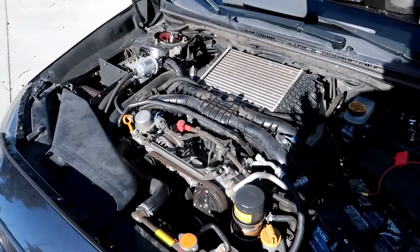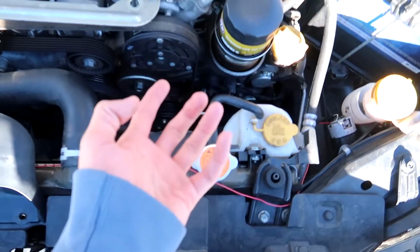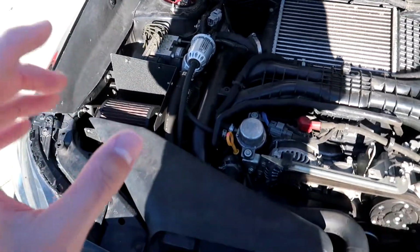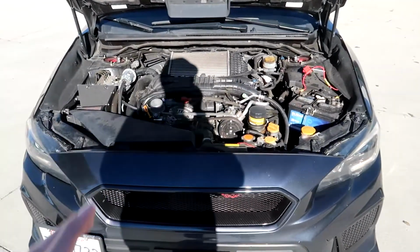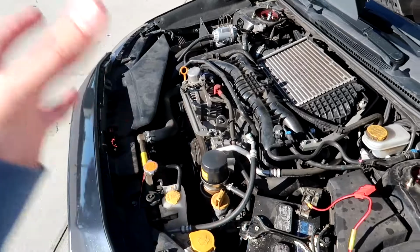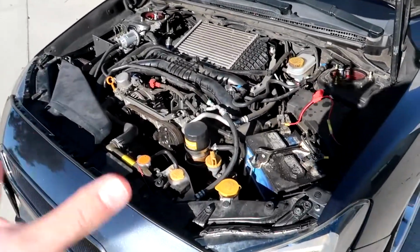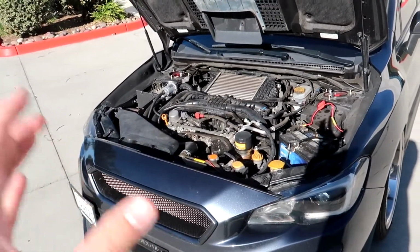Even with all the little things I've done just to make the car sound nice, you need a new tune. This J-pipe here obviously gives me more power, but also gives me a nice sound. It opens up the exhaust all the way, but you need a new tune for that. I have this blow-off valve here that gives it a nice turbo flutter, but you need a retune for that. Even messing with your intake, you need a new tune, and it costs so much to retune your car every single time. Even if you don't want to spend that much on tunes, you have to buy all your parts together and retune the car with all the parts, and it just costs so much to do that. The engines and ECUs in these cars are so fragile, and you need to retune so the car runs perfectly every time, or else you're going to damage your car.